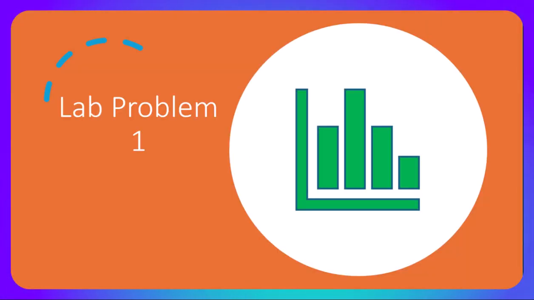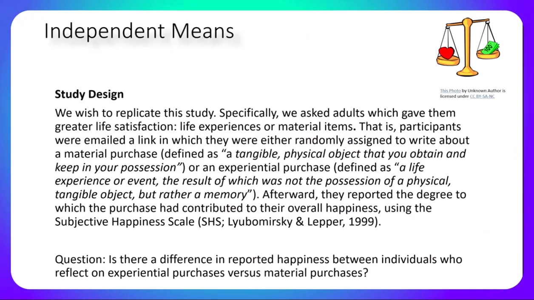Okay, let's start with our first lab problem. This is really rooted in consumer psychology, and consumer psychology is looking at lots of different thoughts, feelings, and behaviors related to buying things or money, things like that. But this example is focusing on happiness and purchases. So the general idea behind this example is that people may get more happiness from life experiences than from material items, which makes sense. I mean, when we spend money to go on vacation or go to a basketball game, those are life experiences. We don't come away with anything other than our memories, which we hope are great.